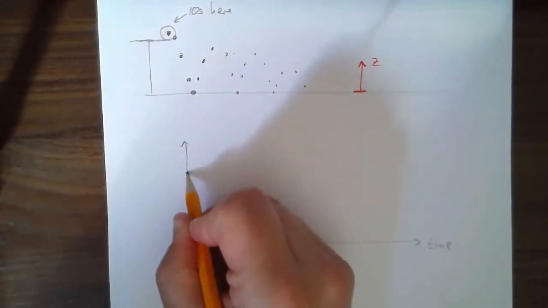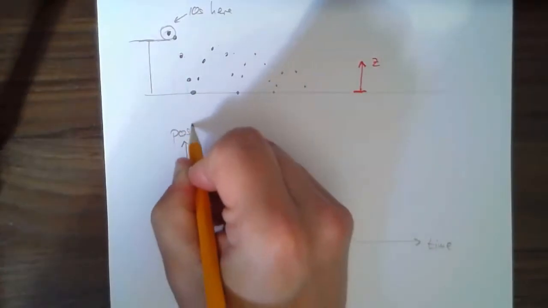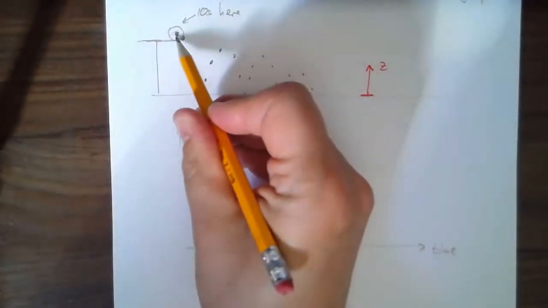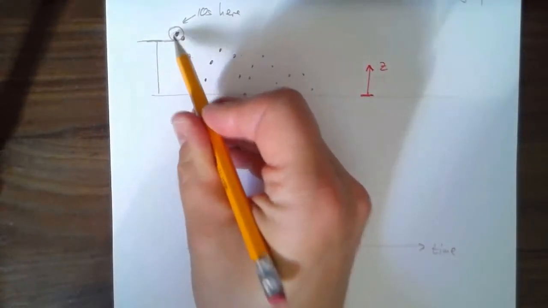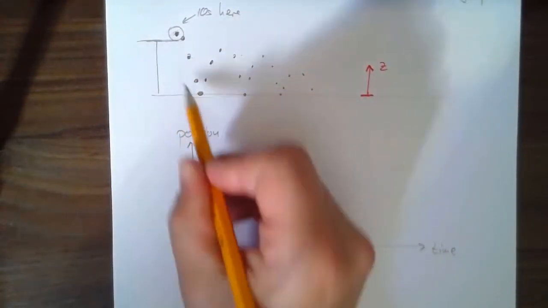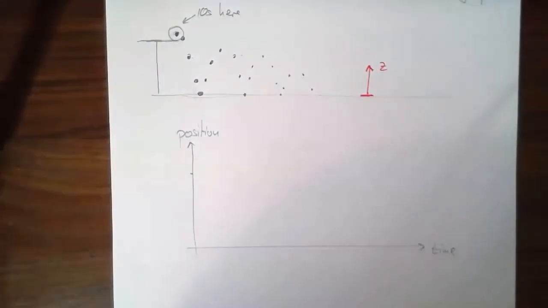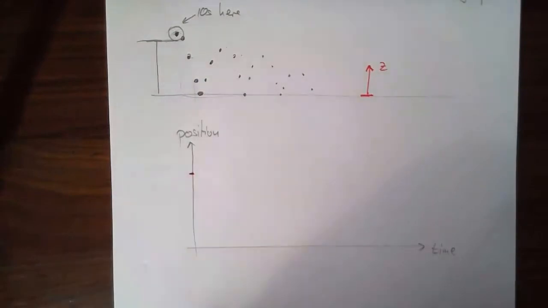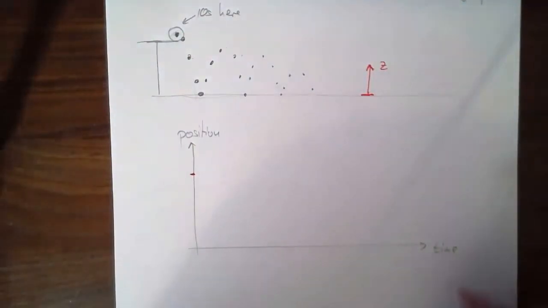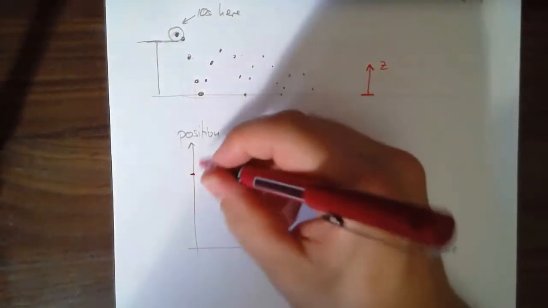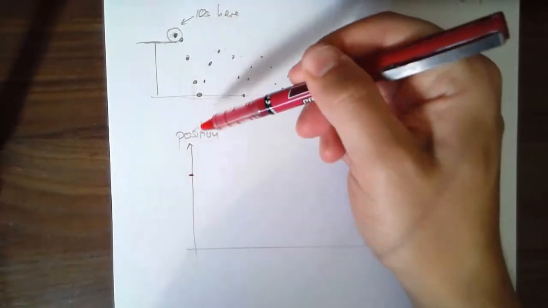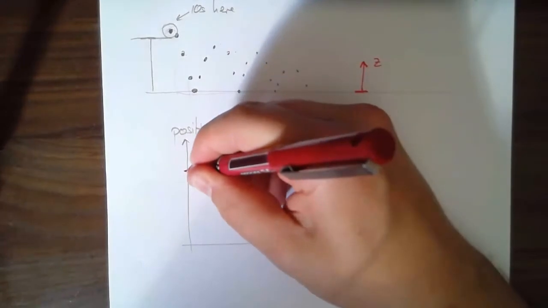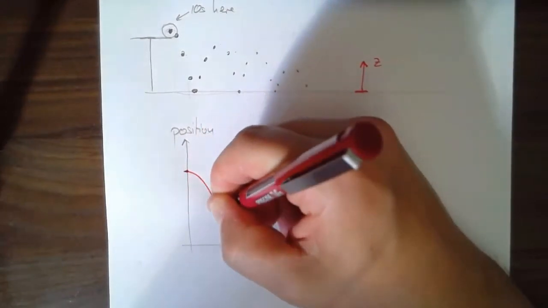So initially the position is going to be some positive value, right? Because it's up here and it's not, 0 is the ground, it's not on the ground, it's up here. So it has to start somewhere up here. What's the value? Well, it's going to be the height of the table, right? Then it's going to start falling, but falling means it's speeding up on its way down, so the line has to become steeper downwards. So it actually looks something like this.